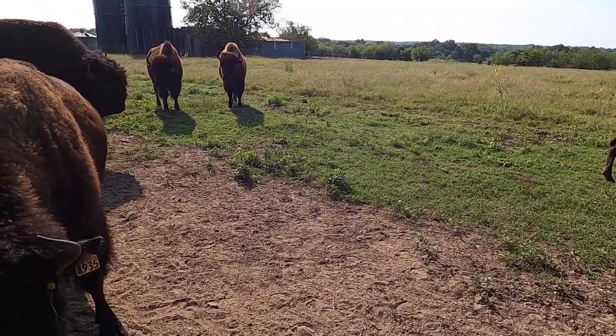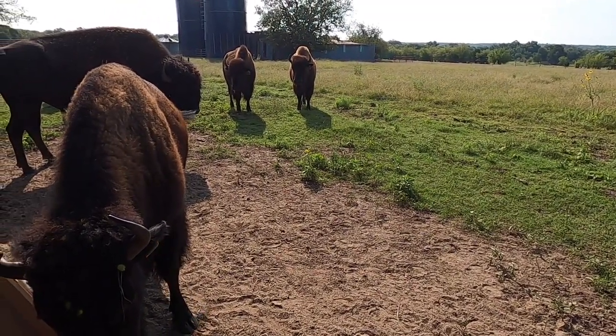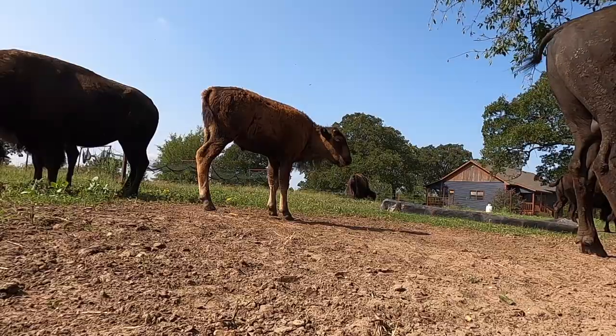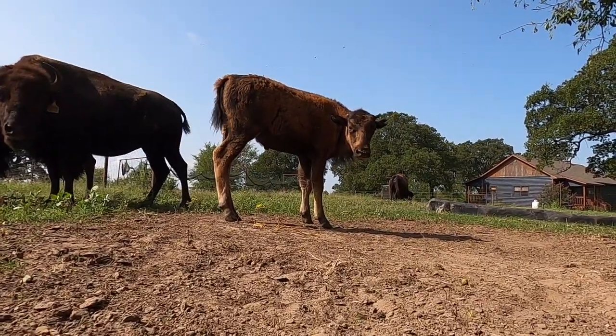So there's a process to this and it takes a long time. I'm only in year three — I started this in March 2018. I still have a little ways to go. I have two older calves from last year; they're yearlings now and I'm close to deciding what I'm going to do with those two bulls. We don't need more bulls in here because Dunbar is going to do the job. I've got two heifers and one little bull from 2020. I'll have to make a decision on what to do with the bull, but they're only three or four months old.